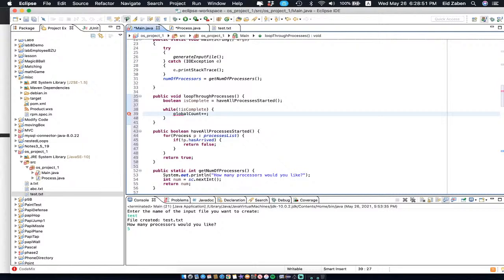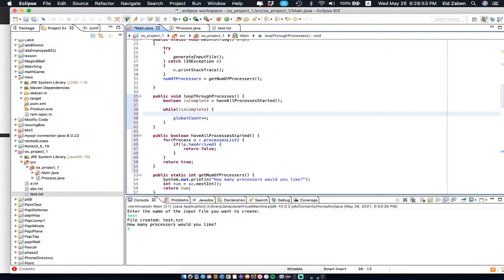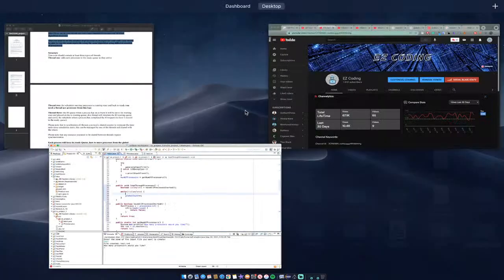But before we do that, we need to find out, because all the processes are in order. One of them can't arrive until the one before it arrives. So we need to find the first one. This is confusing. I don't even know what the point of what I'm doing is, man. This is rough.